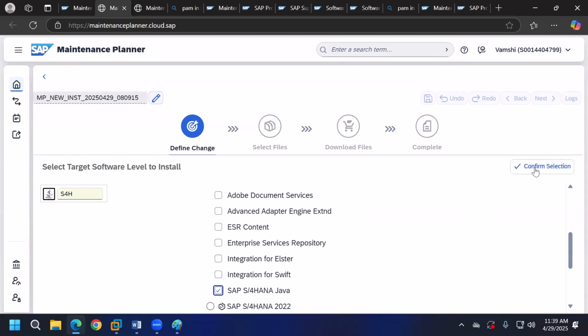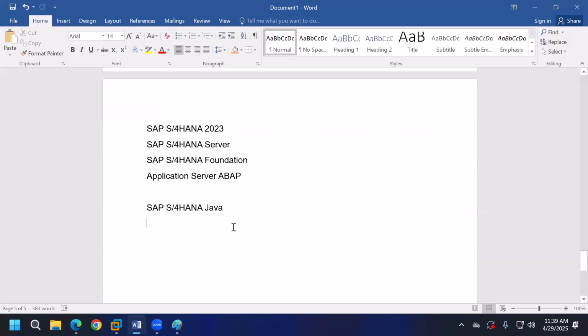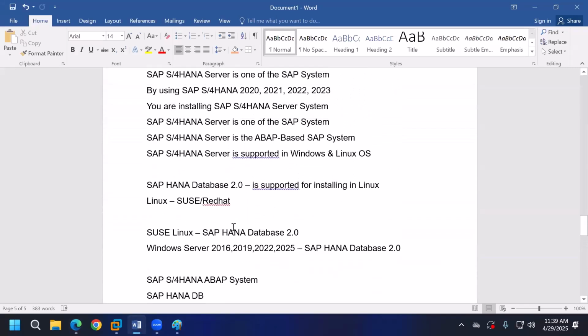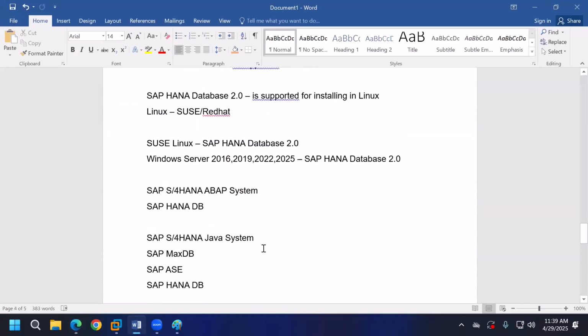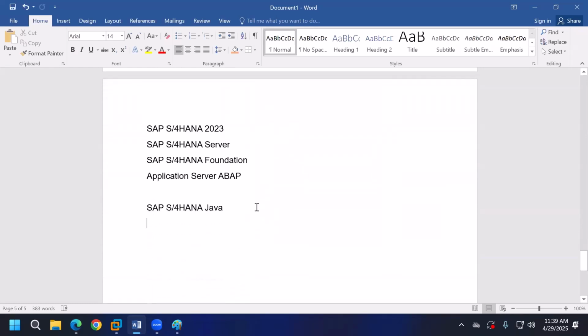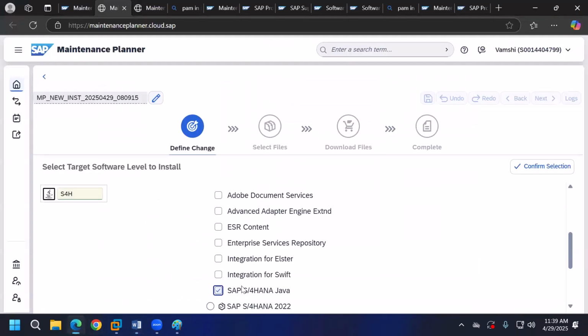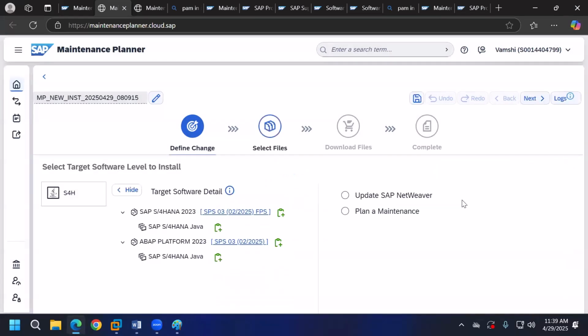By using ABAP system, you are installing SAP S/4HANA Server system. By using SAP S/4HANA Java, you are installing SAP S/4HANA Java. Okay, that is the difference.